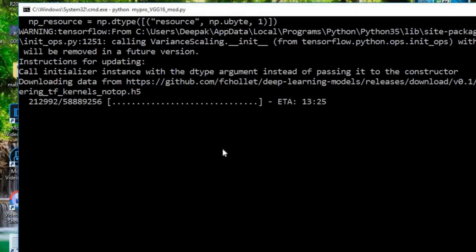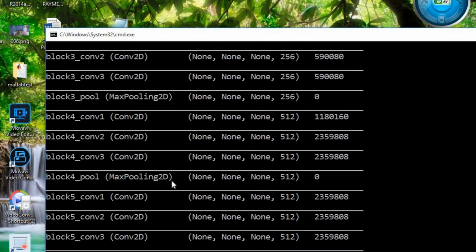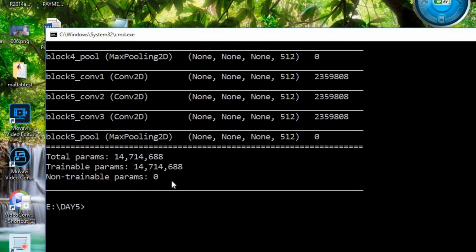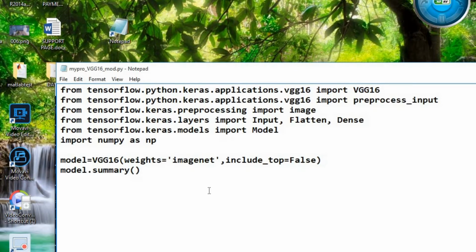As we have called ImageNet to use pre-trained weights, this is going to download, and it's around 58, so I'm skipping that part because I have already downloaded it. We are not going to use ImageNet weights. So here simply the weights-less model, just like yesterday, we have printed.